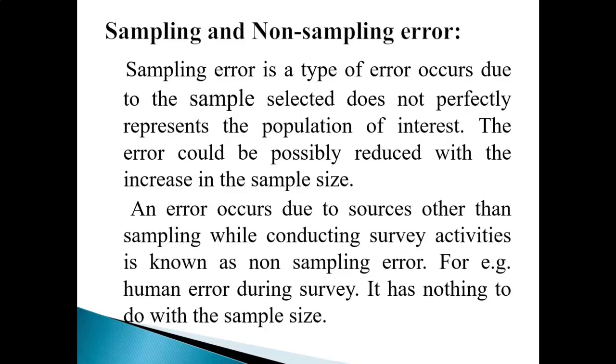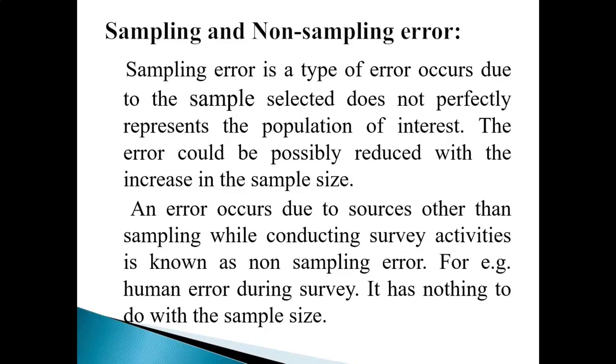Reduced in the sense that if we increase the sample size, then the difference between the population and the sample becomes less, and it will be a proper representative of that population. And if there is some kind of bias or human error, for example, if we conduct a household survey in Jorhat district in an urban area, and the person collects data only from that particular neighborhood household and omits other households, then it will be a bias.